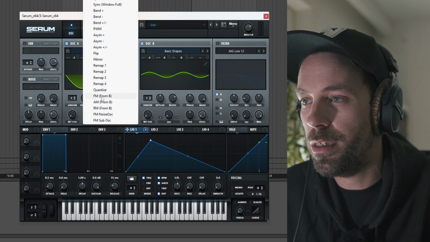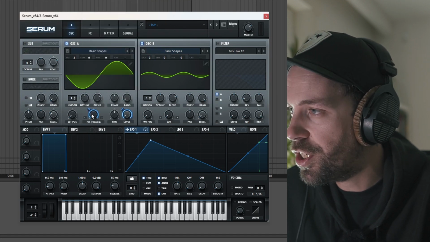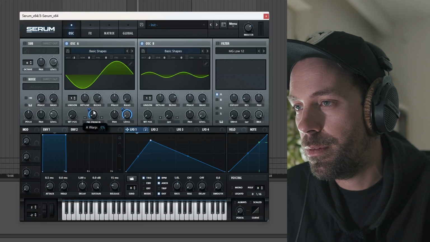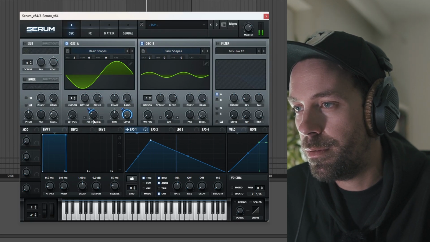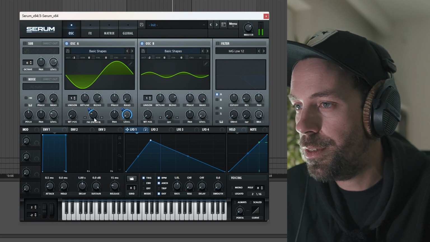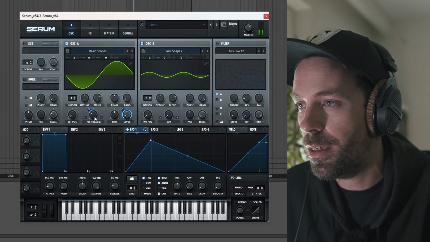But now we're going to turn on our FM from B, and we're going to assign the shape here as well. Need to be kind of mild here. We don't want this to be super harsh.